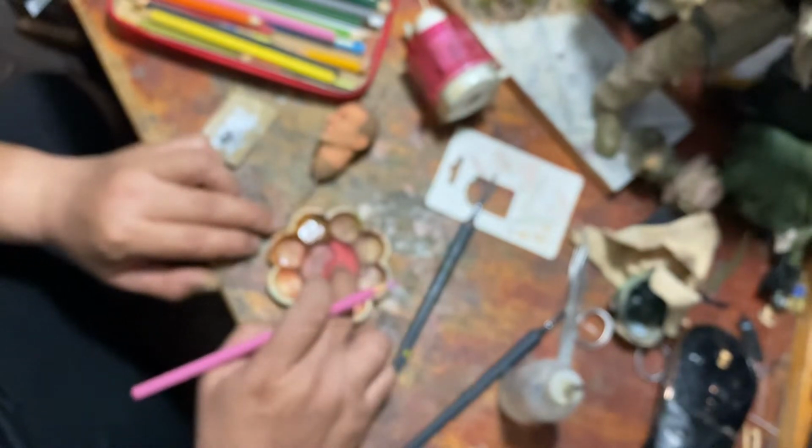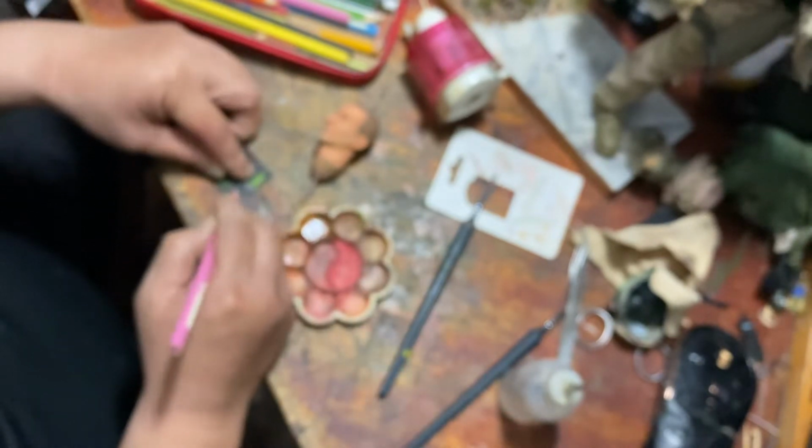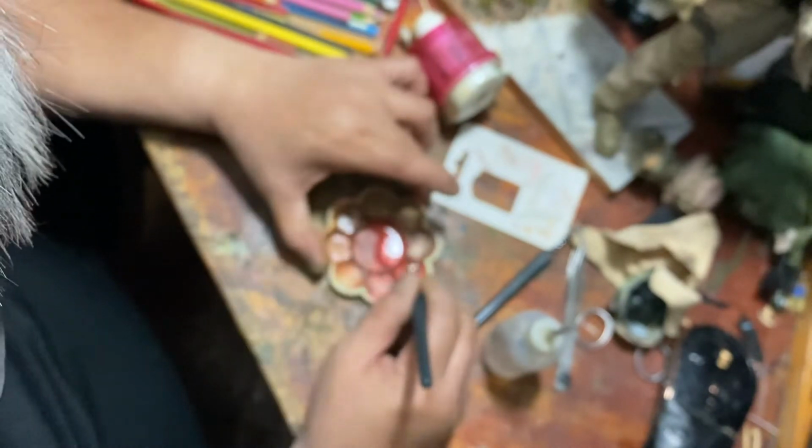So right now we are going for some reds. I'll reuse some of these reds with some scarlet, not scarlet, more of a pinky red. Same unwashed airbrush, same unbrushed brush. Okay, we'll go over the lips.